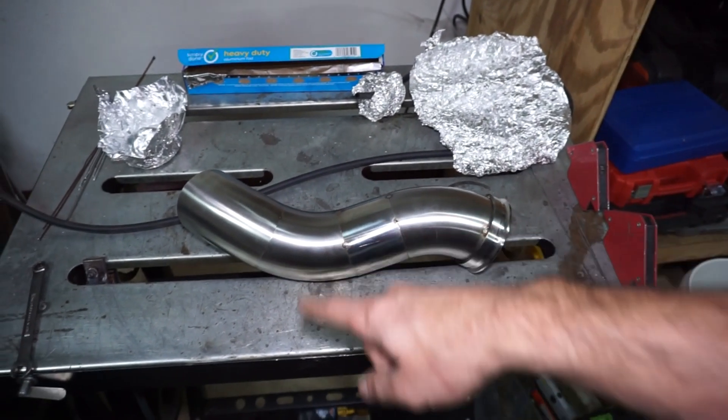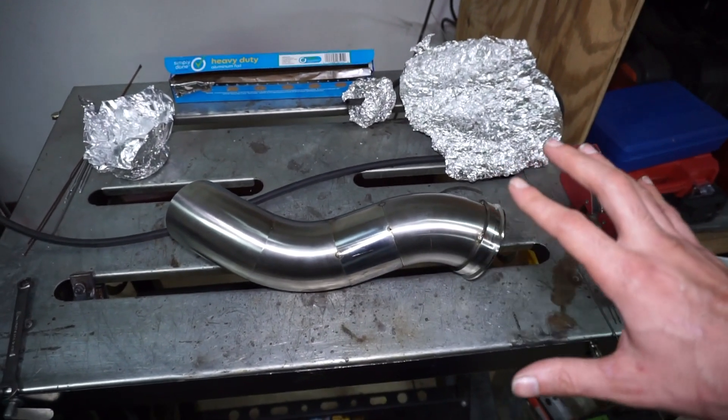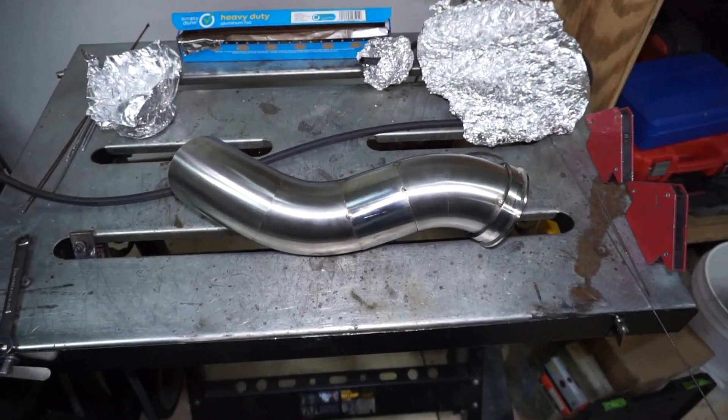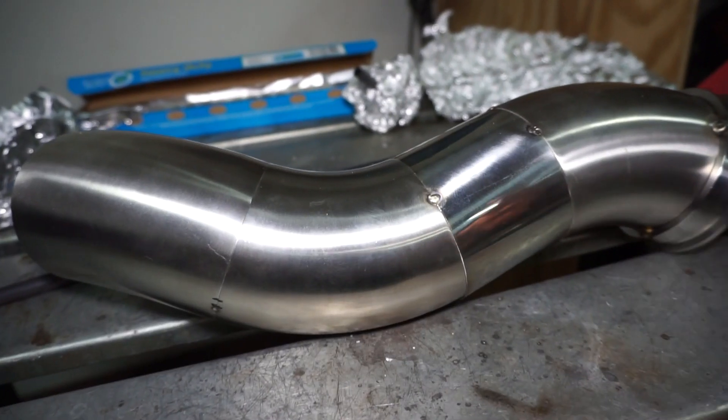In this video I'm going to go through and weld this thing. I want to spend a little bit more time going over the process of welding and what I do, because I know I don't really talk about that stuff that much. Part of the reason I don't is I'm not very confident in what I'm doing a lot of times. I'm not a welder, I don't have any formal training — this is just stuff I've learned over time. Feel free to share in the comments if I'm doing something wrong or could be using different material, different tungsten, etc.